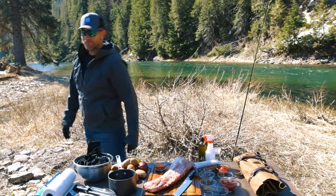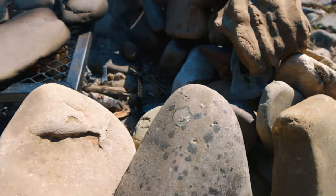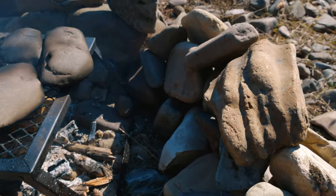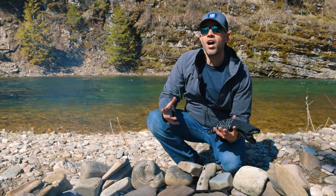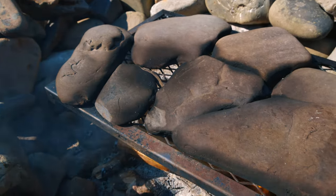Stay hungry. Let's go. Now, before we get on the water, the first step is creating our fire. And as you can see here, we built a tall wall of riverbed rocks to surround our fire, and that's going to help create an oven effect. Now, you'll also notice we have flat bed river rocks set atop the fire. They're warming. I'll get to that later in the video. Until then, let's get started on the ribs.